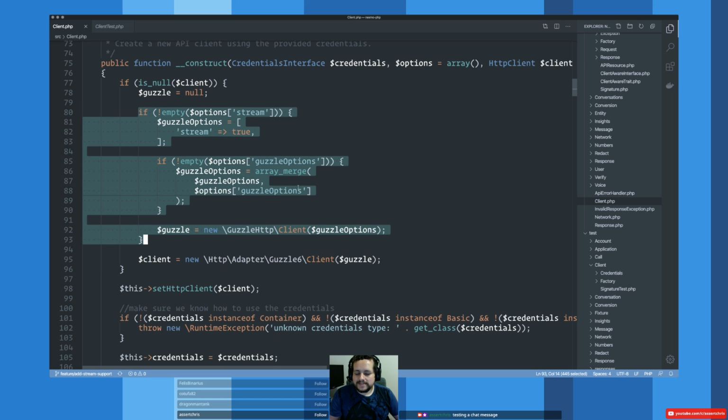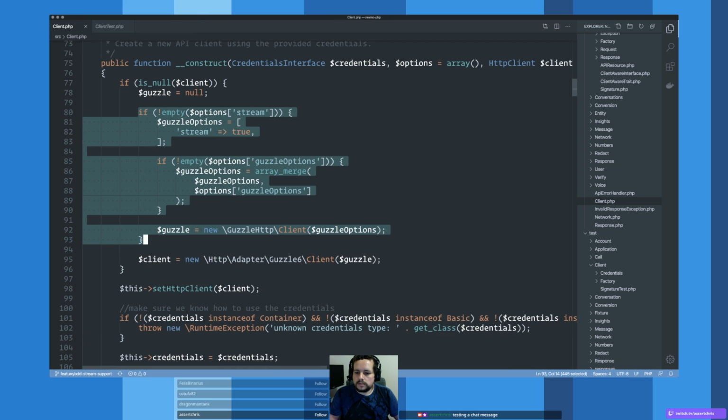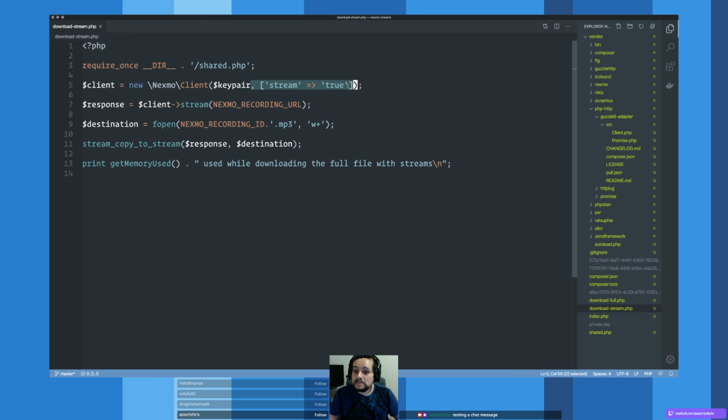optionally provide some things to initialize Guzzle with. So Guzzle gives you this ability to fetch a stream of data, and then you can pass that through whatever code takes a stream to somewhere else. So I was doing that in my example. With this PR, I could say stream is true, and then use this new stream method that the PR also adds, which is just a little wrapper around client get.